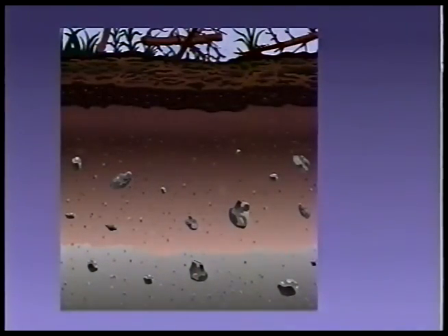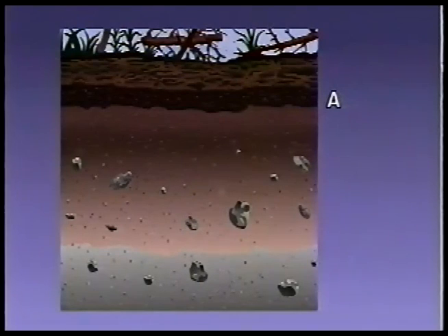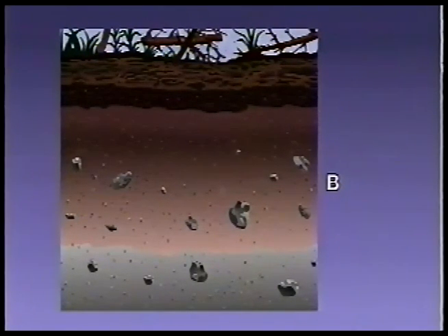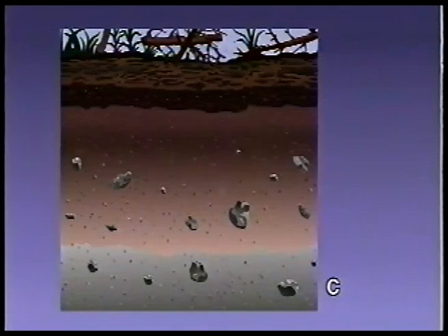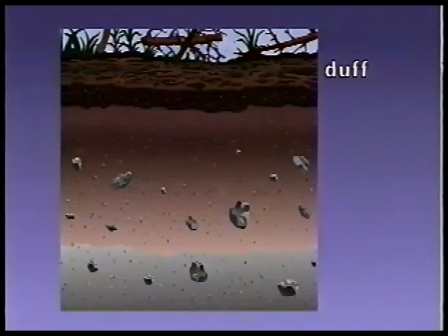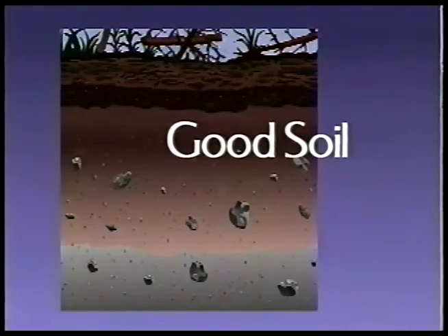Forest soils are composed of a number of layers or horizons. A typical soil contains an A horizon, which is the dark, nutrient-rich topsoil. The B horizon is the reddish or orange-colored layer below the A horizon, somewhat enriched in minerals and organic matter. Below the developed soil profile is the lighter-colored C horizon, which is the nutrient-poor, dense parent material, often an unfavorable growing medium. Lying on top of the mineral soil horizons is a layer of built-up, partially decomposed organic matter called duff, or forest floor. The duff and the A and B horizons are the favorable growing medium vital for successful rehabilitation.